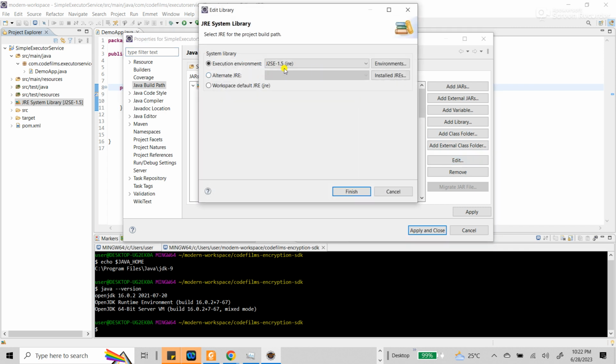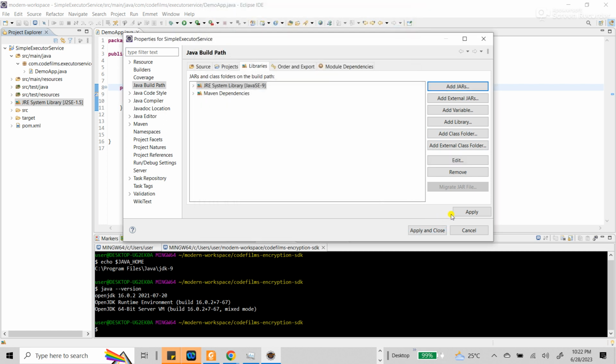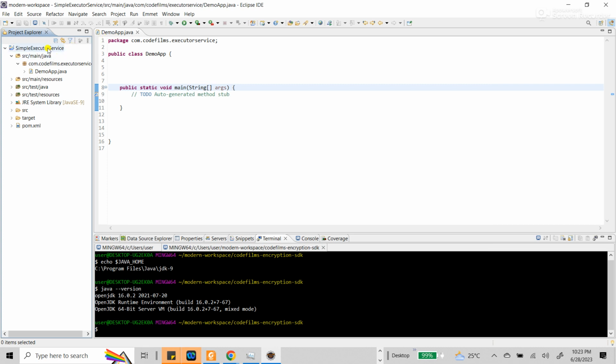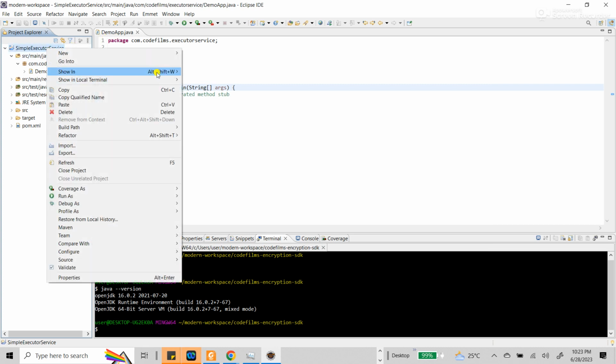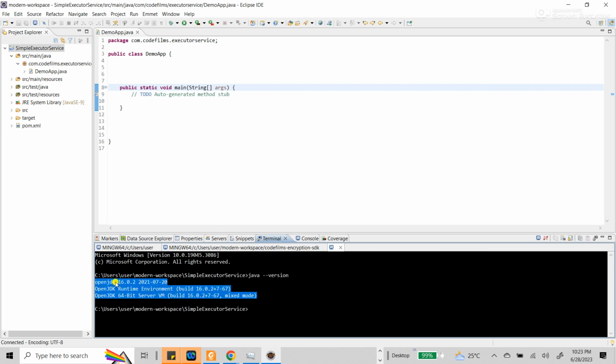You should worry more about what you are going to do. Let's use Java 9. I don't have Java 8 installed. And let's show this in terminal and see what's up. So that's the Java version that it knows.